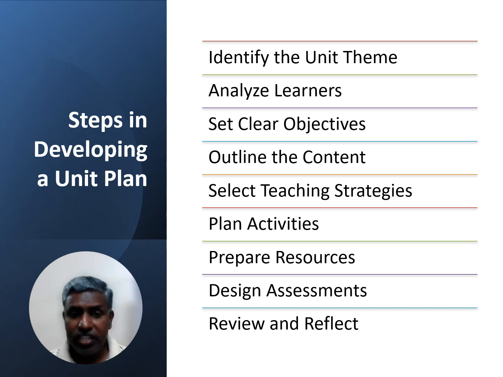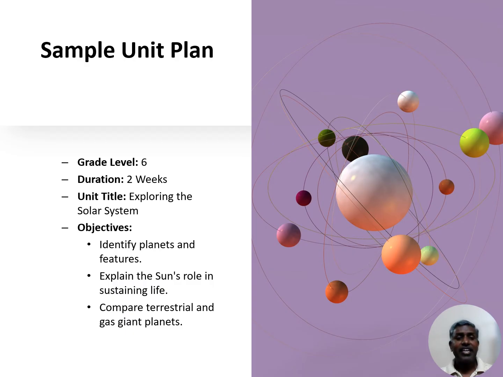Then set clear objectives, outline the content, select teaching strategies, plan various activities, and decide what resources are to be utilized or provided or implemented in classroom teaching. Then design the assessments, either formative or summative or both in different situations, and finally review and reflect. So these are some of the steps in developing a unit plan. With this, I will give an example of a sample unit plan.